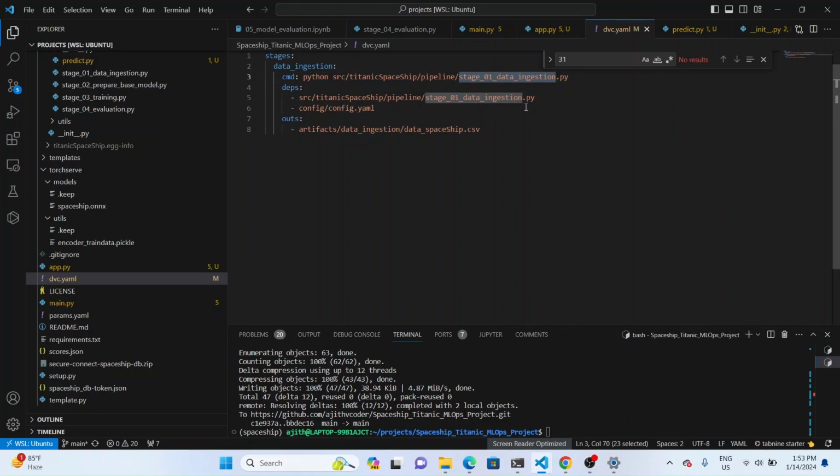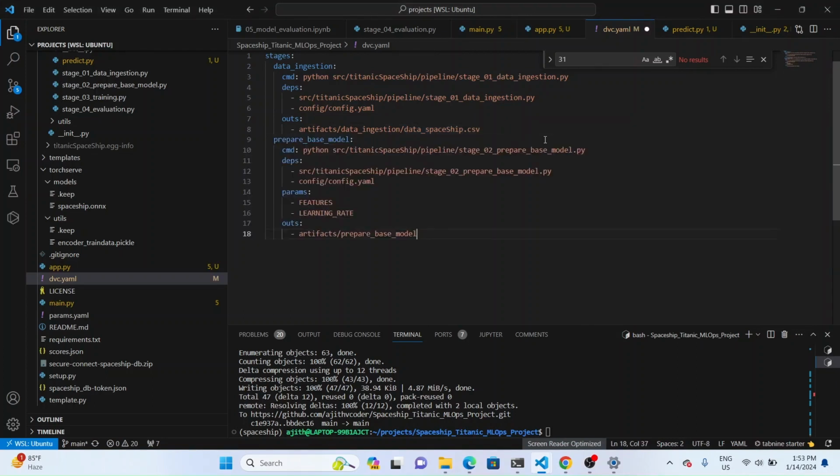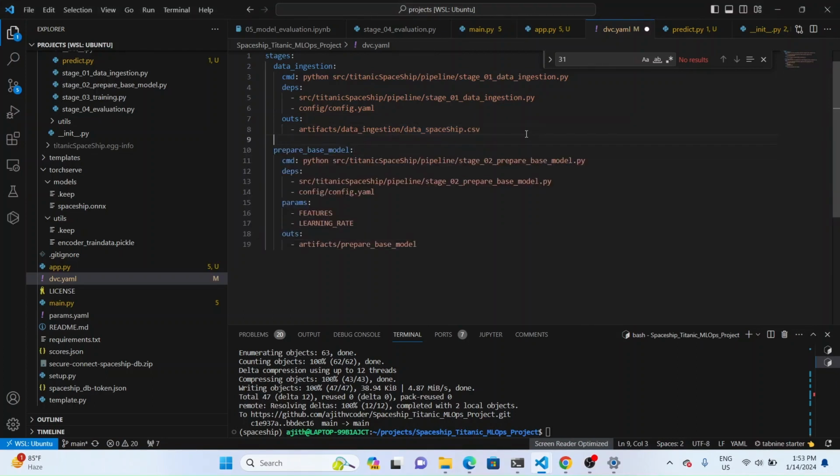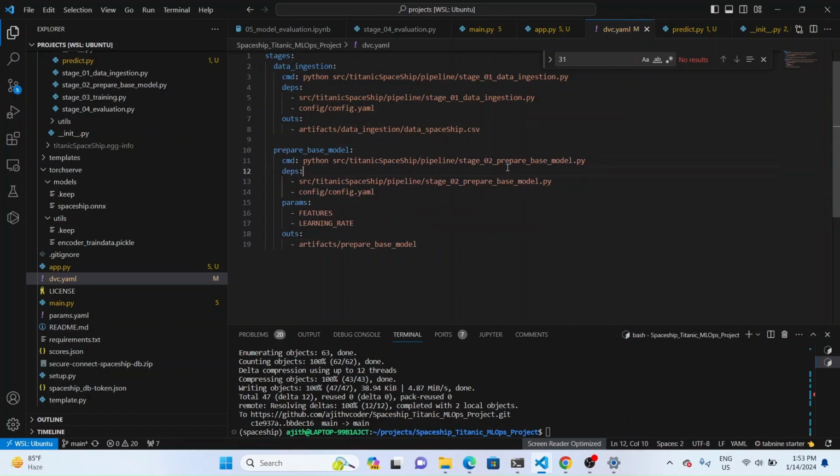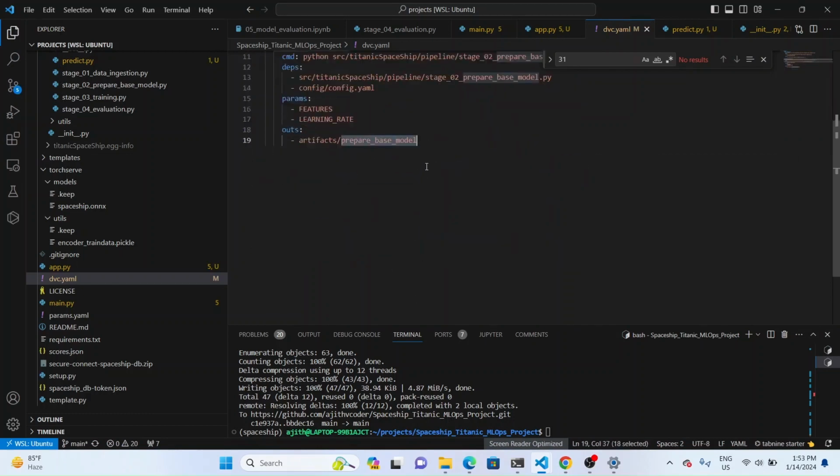Those files, and then the output of the data ingestion stage, the spaceship.csv file. And then this is prepare base model. In prepare base model, we are running the Python file, and then the outputs are produced in the prepare base model.